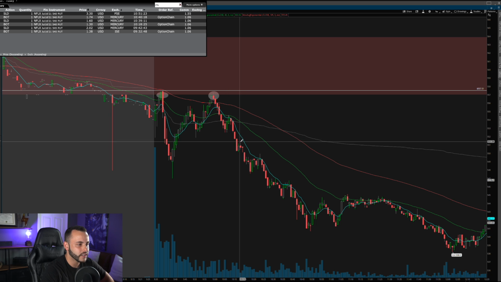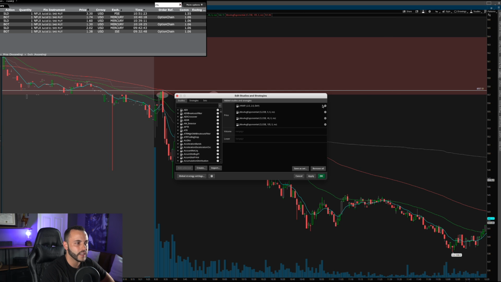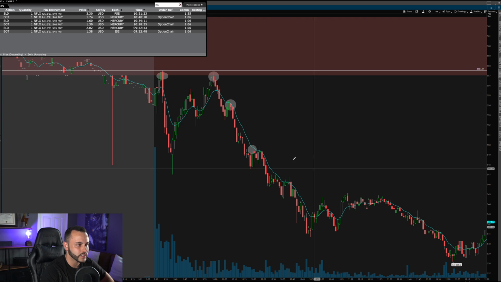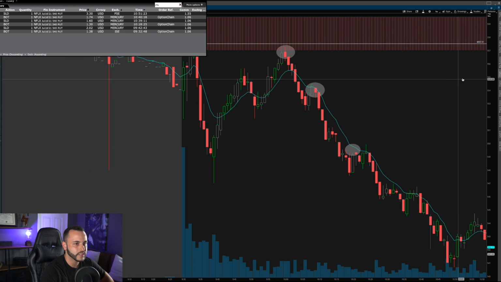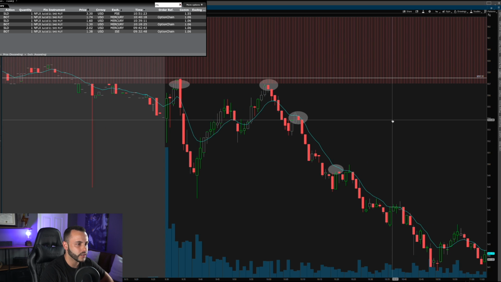My next trade was at 10:18, and that was right here as we started to push back into the 9 EMA. The first great entry was right here on this rejection of the 9. So I'm actually going to go ahead and delete some of these lines. Let me make this a little bit more clear for us here. This is much cleaner for us.